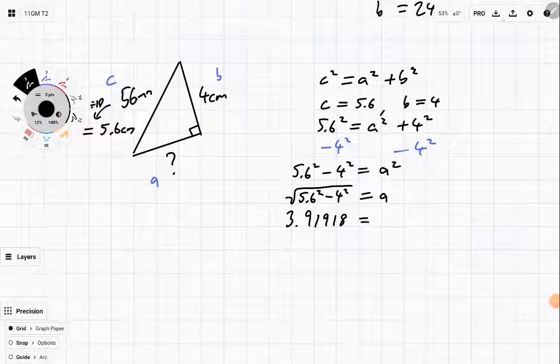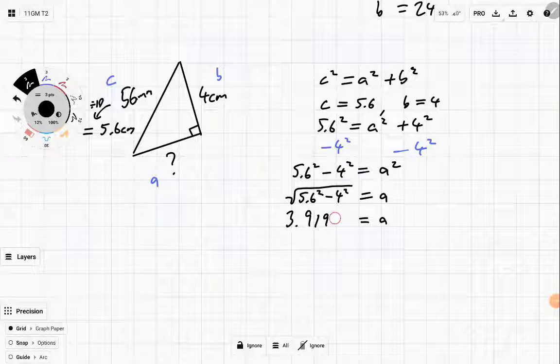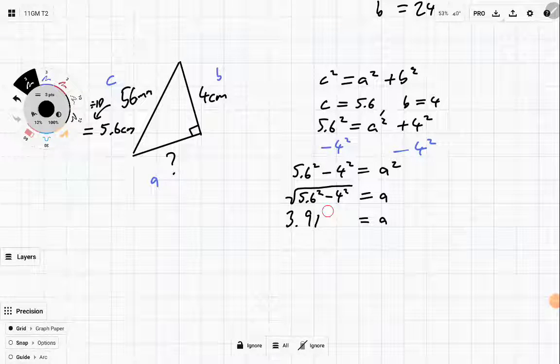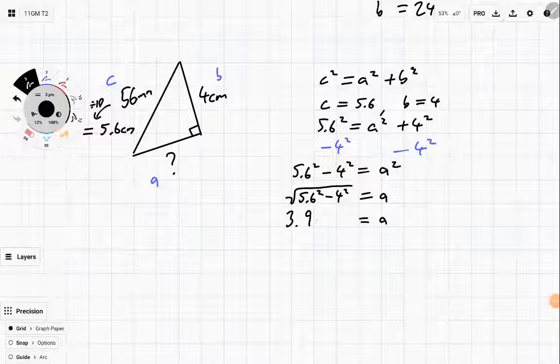In fact, my guess is that it'd go on forever. Now this is the number of centimeters, and we've got to round it to some point. So I'm going to round it to the nearest millimeter, which would be 1 decimal place. So it gets rid of that, and the 9 we're going to round down because it is a 1 as the next digit. And that's the number of centimeters.